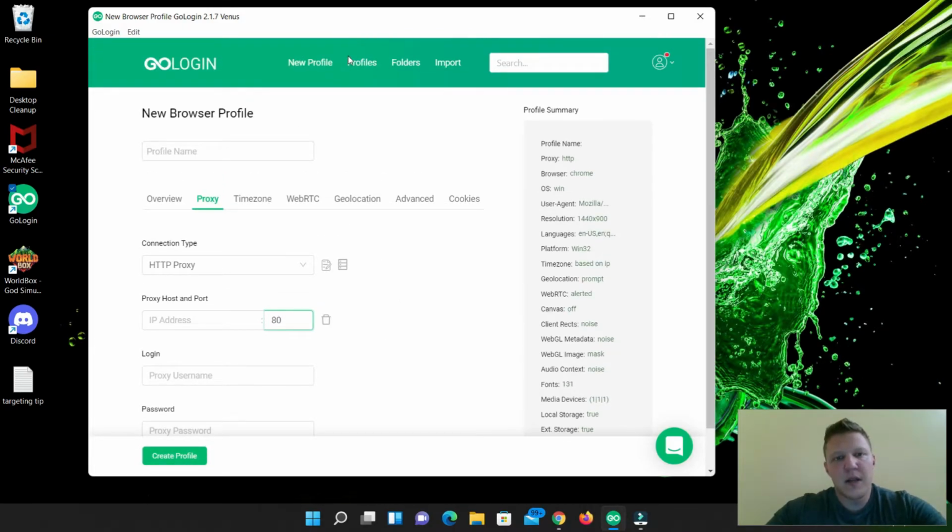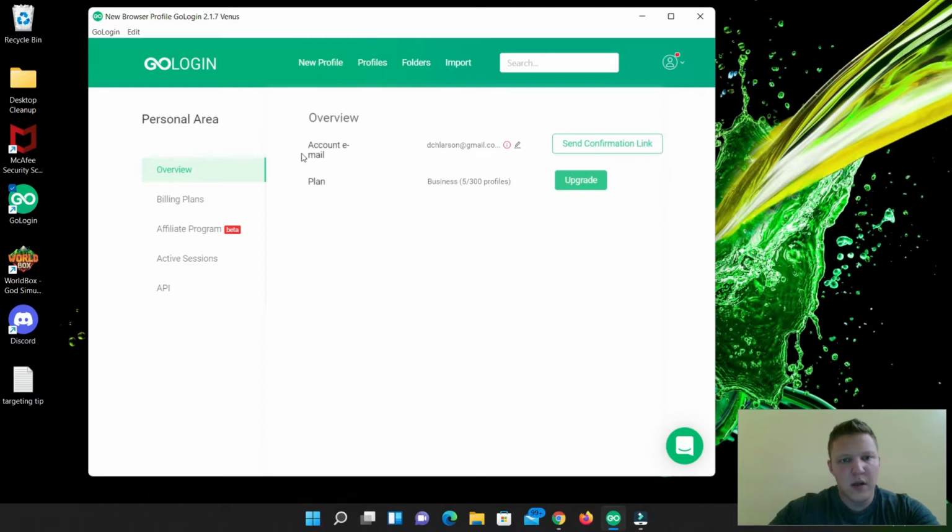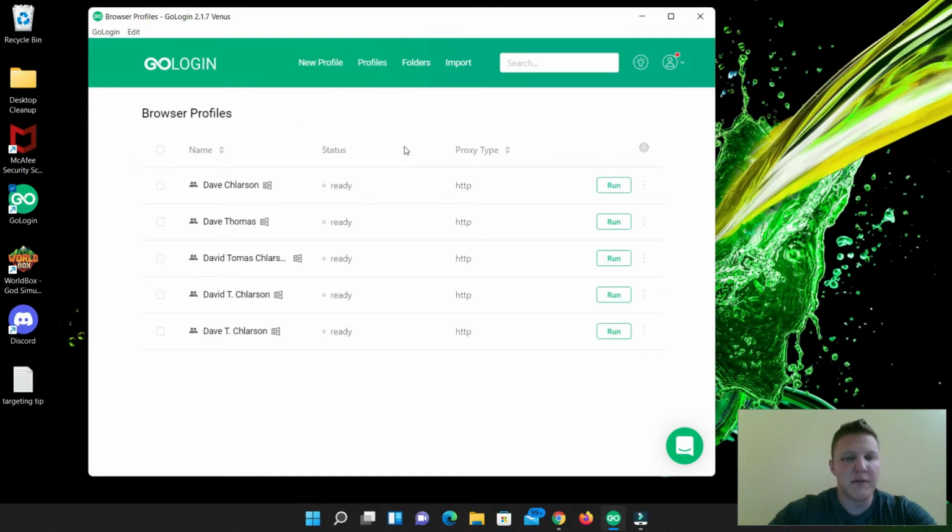It's really that easy. And one of the big benefits of this is you can go to your settings here. So depending on your plan, you can have other people collaborate on these profiles with you. And if you have a virtual assistant, that's really helpful because they can log in, I guess, like as you, and it will appear that it's the same person logging in. So if you have people managing your pages and stuff like that, it can make that a lot more smooth.